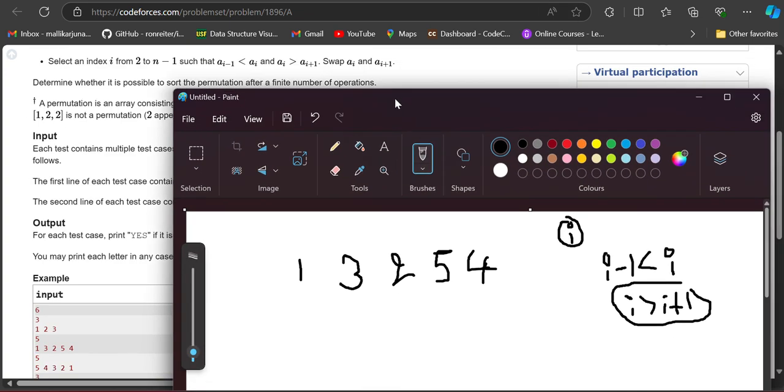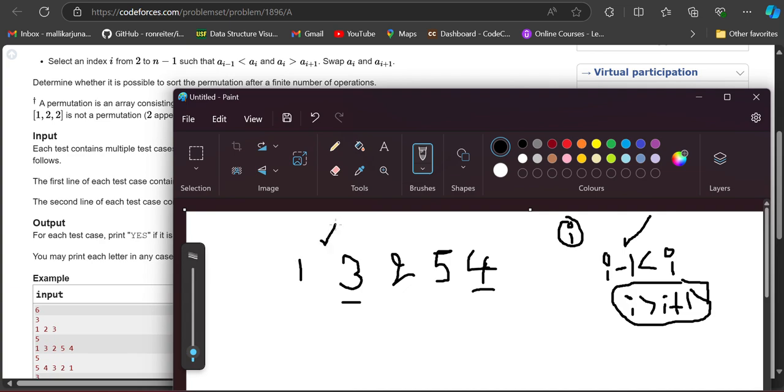See, this condition: the element at i-1 is less than i, and the element at i is greater than i+1. Then swap these two, because i-1 is actually less than i, so no need to disturb that. And i is greater than i+1. In order to say it's sorted, i must be less than i+1, right? So yes, this is the condition. We start from index 1, not 0, and go up to less than n. So we have to check whether A[i] is less than A[i+1].